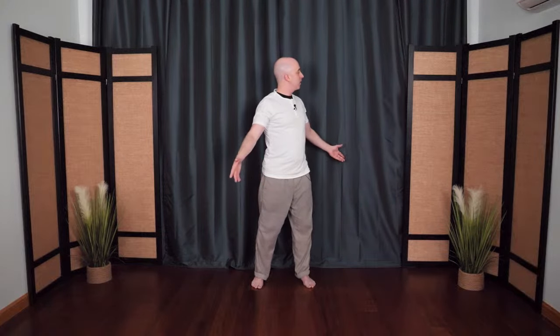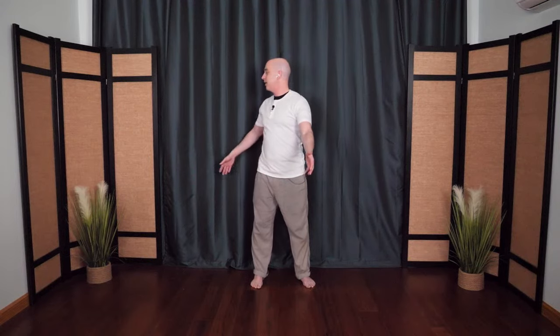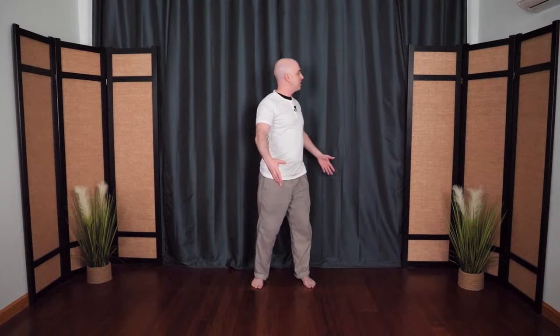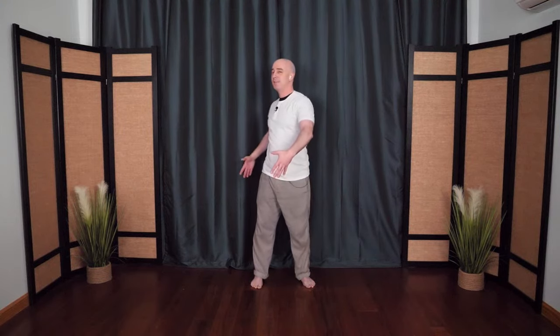And then from here, the arms float down by the sides. The palms face towards the body right in front. And then very gently begin to turn towards one side, the palms open. Then coming back to center, the palms face towards the body, and then other side, the wise owl looks behind. Turning the head too if it feels okay. Nice and easy, nice and slow, gentle rotation. All right, one more time, the wise owl looks behind.